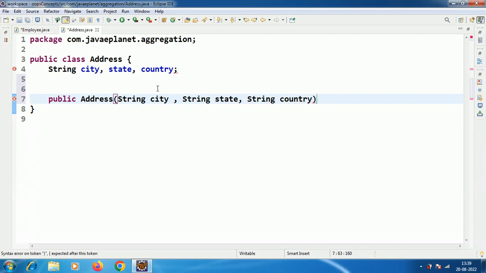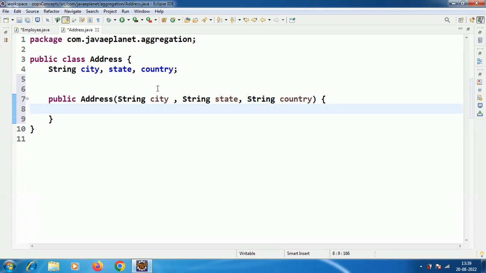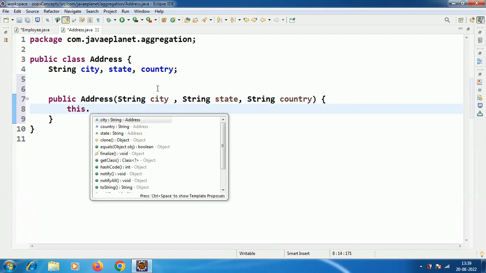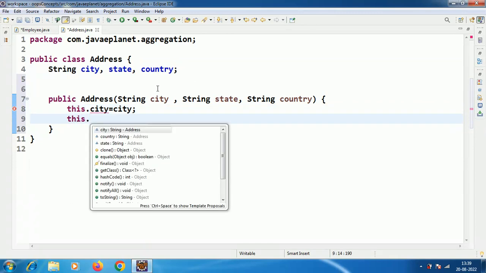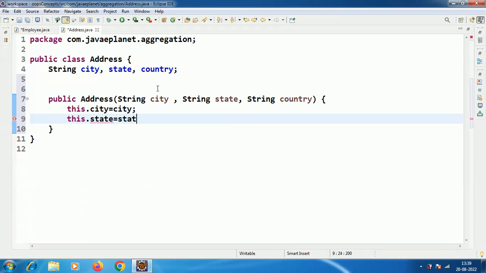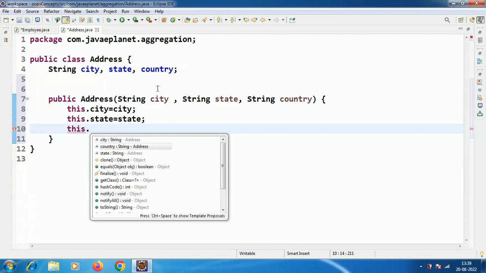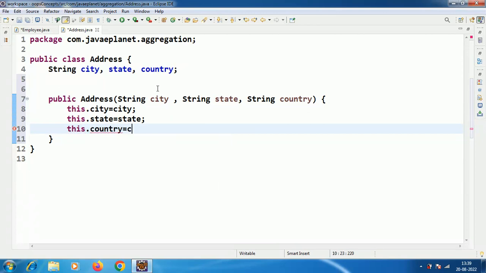After that this.city equal to city, this.state equal to state, this.country equal to country.